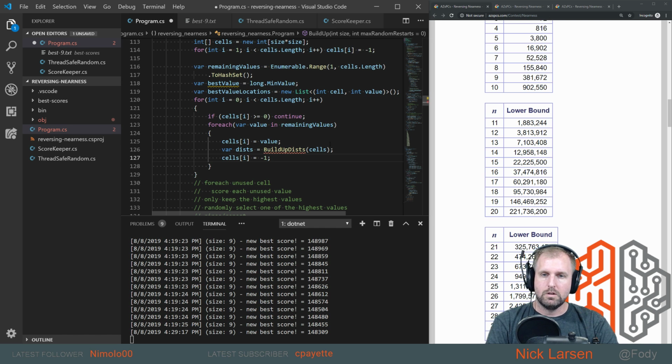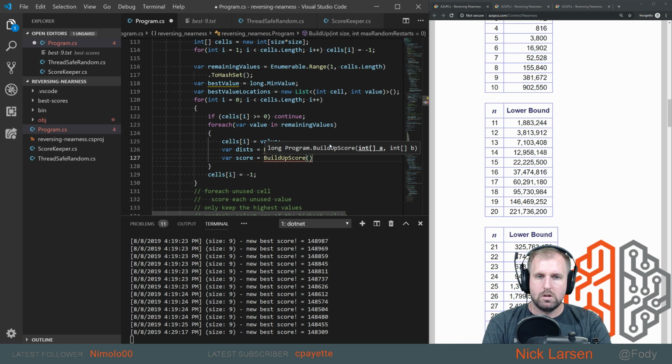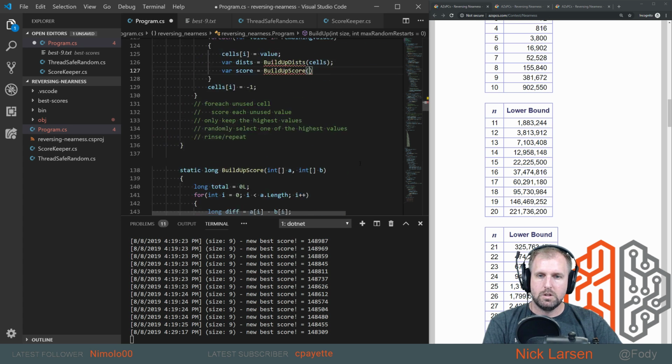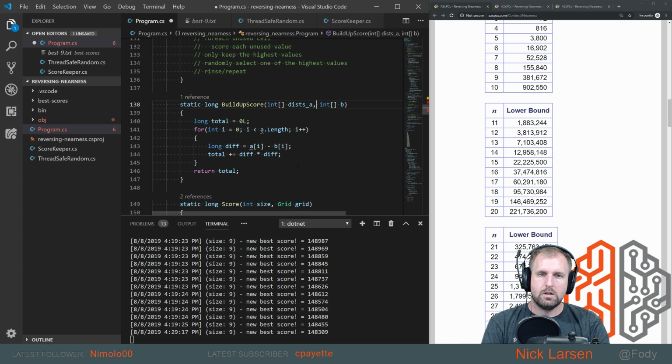I don't actually need to do that. I can do this after. And then what we want is var score equals build up score of, let's just be explicit about this, dist A, dist B, okay.